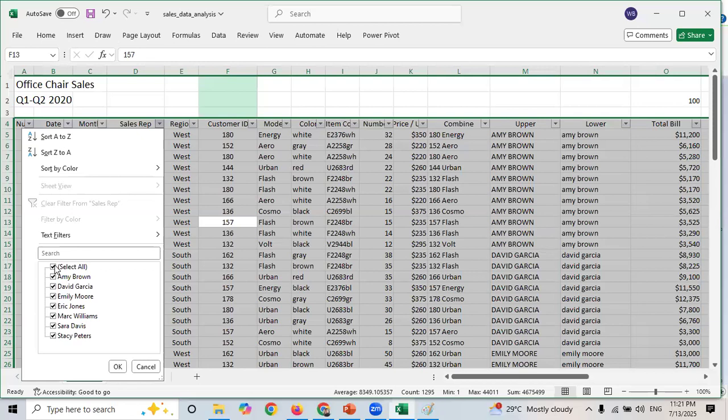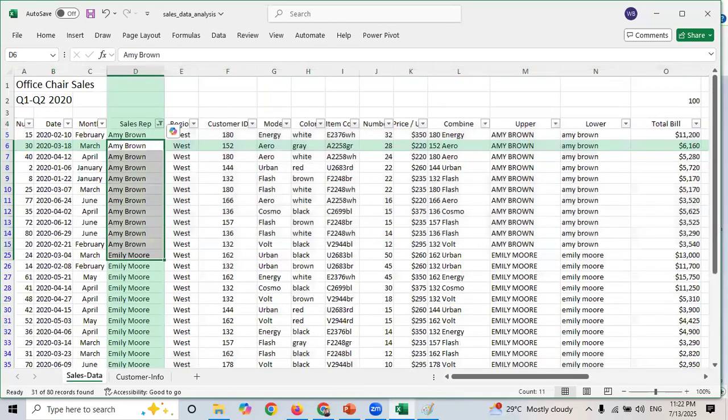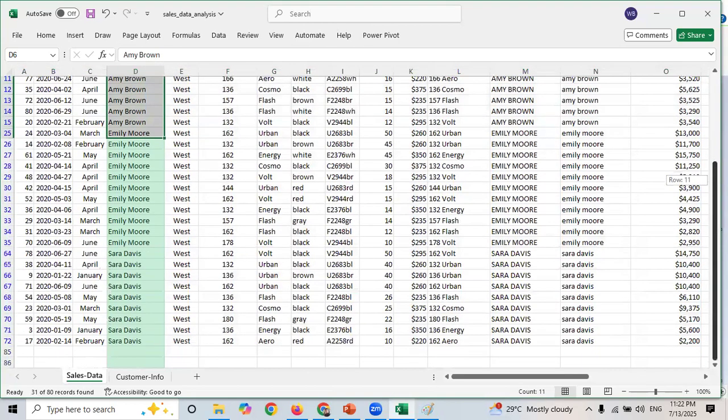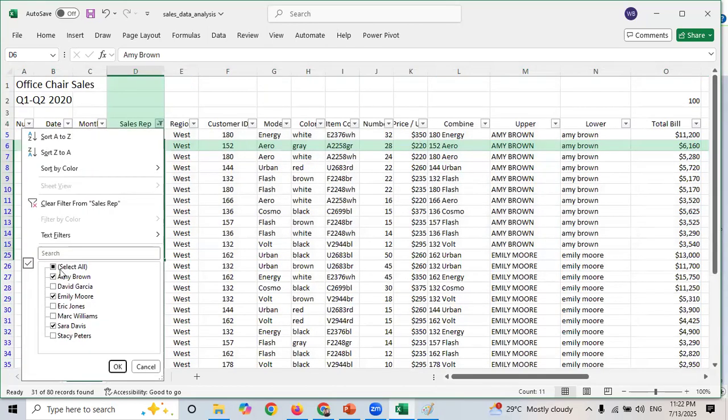I only want to work with Amy Brown, Emily, and this Sarah. Click OK. It will show you the data only for these sales representatives and hide the other sales representatives' data, right? So this is for the filtration.